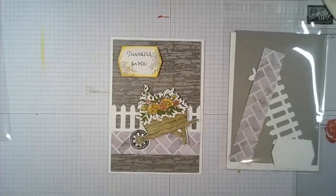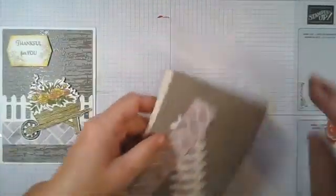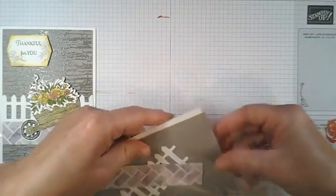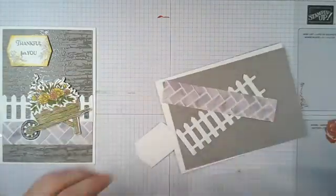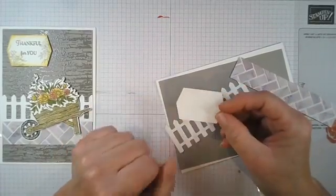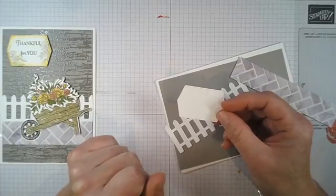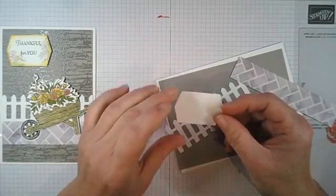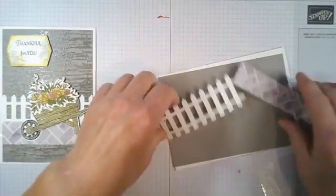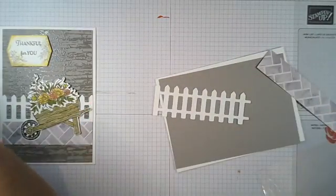Right. So I think we will do the background first and get that done. And so I have done a little bit of die cut, and this was from the labels I used last week from the Tasteful Touches suite. Tasteful Touches tags or something. Can't remember, one of those. I haven't showed you the stamp set, have I?